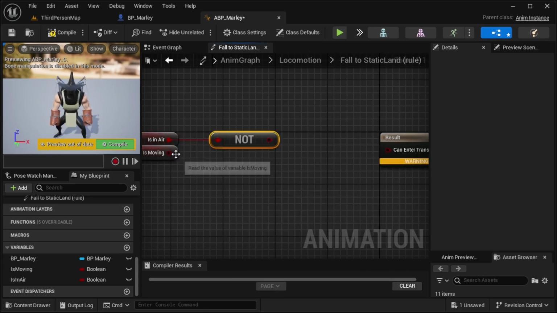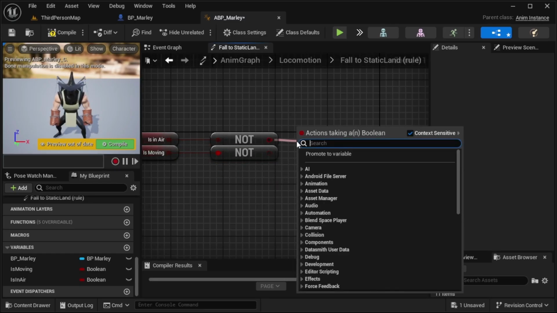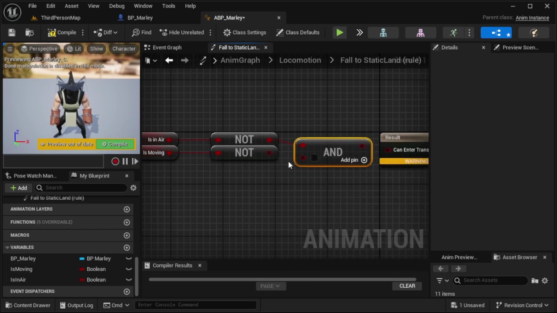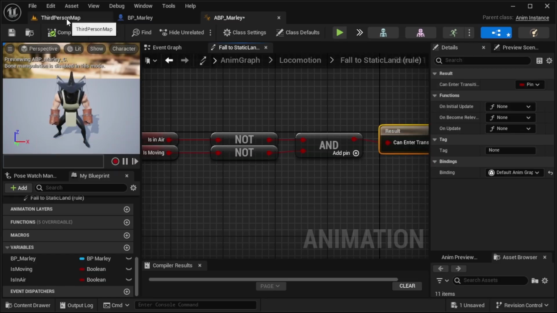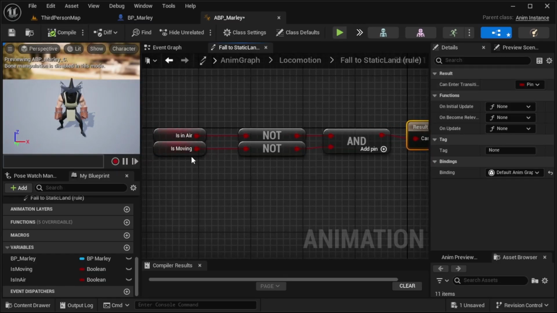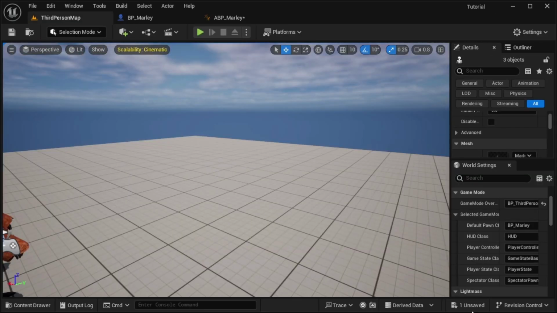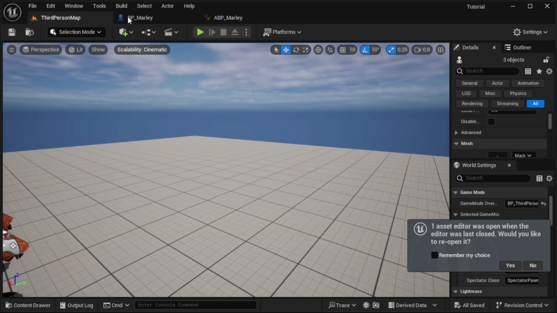Come on. And then just duplicate that. Not booleans for both, and then and. So, if we're not moving and we're not in the air, then we can do the static landing.